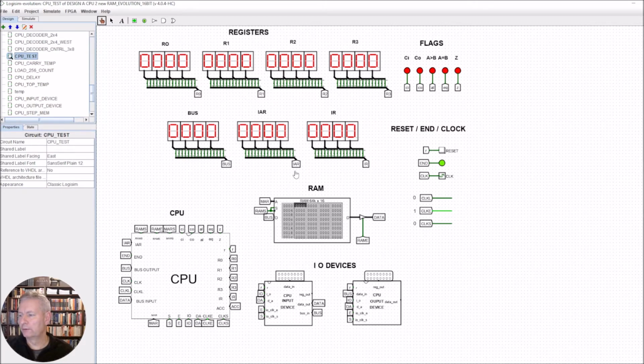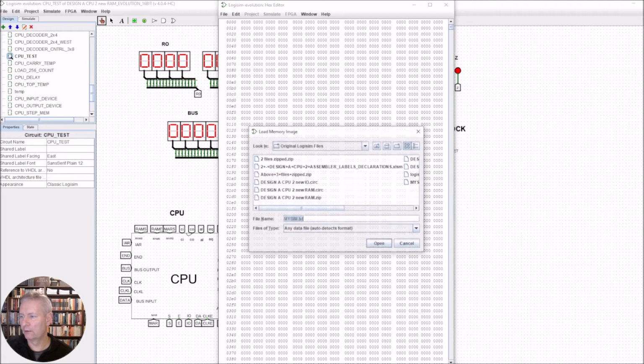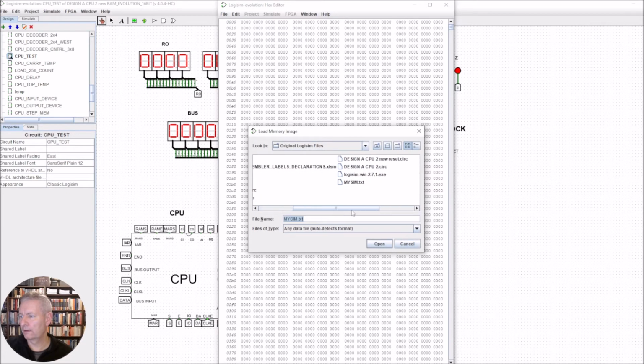Now that means we're going to be able to do a lot more things with that 64 kilobit of memory that we have. We can still use the same output from the 8-bit and load it into this RAM. So for instance, if I was to go edit contents and open up this file mysim, now this contains the Fibonacci sequence.